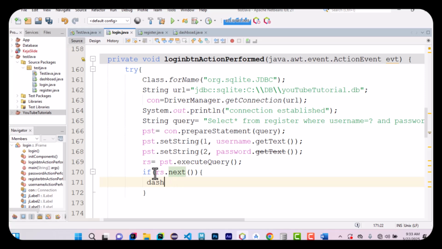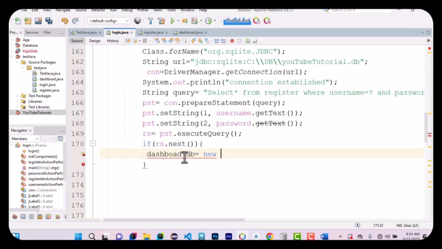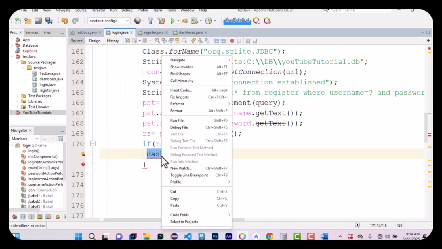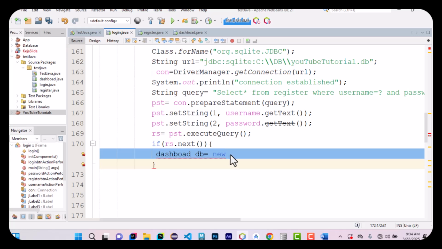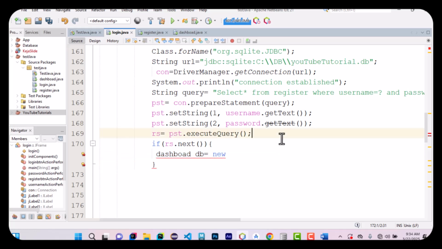This dashboard, and create a notepad of that. This is new dashboard. Copy this. New dashboard. So now we are going to call our class, which is the dashboard, once the results are okay.